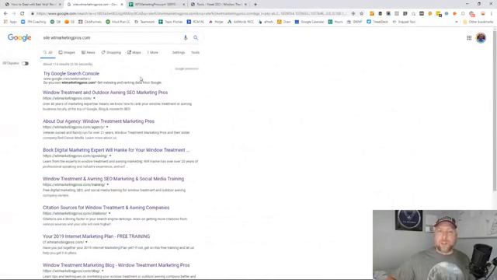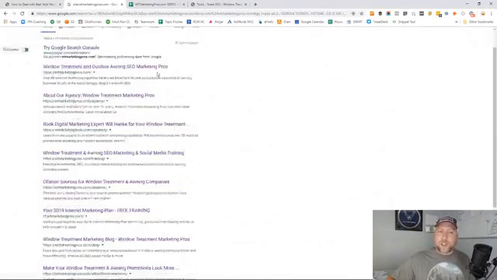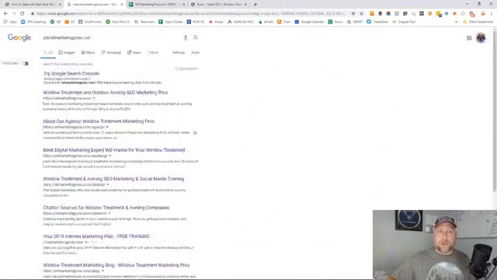Also a great place to check on competitors. Site colon and then your competitor's domain name. See what kind of page titles and descriptions they're using, and see if there's anything that you can borrow to make yours a little bit better. That's another great way to use this particular tool. So site colon and then a particular domain name, no spaces. It's important that you don't use any spaces in this.